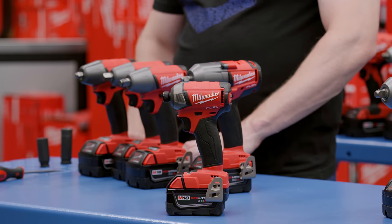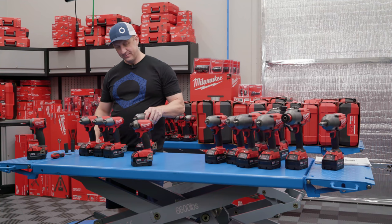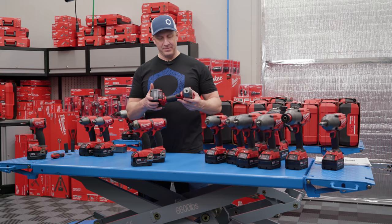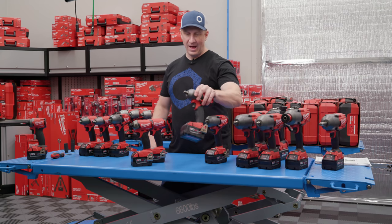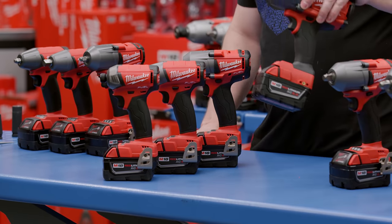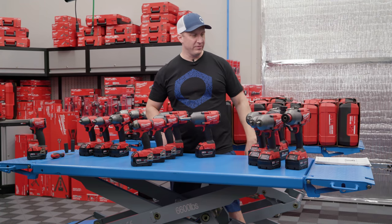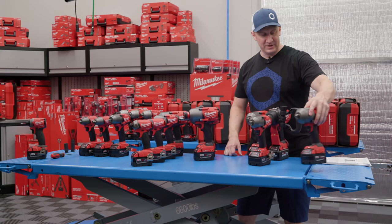Now, I think in a perfect world, I'm going to have the friction ring version of the compact. I'm going to skip the 3/8 version. I'm not going to do the 3/8. I'm going to go the mid-torque half-inch friction ring is what I'm going to have. And then I'm going to have the high-torque friction ring. And then, again, getting into the luxury here, I'm going to have a half-inch anvil. And then maybe this puppy too. So let's get these out of the way.